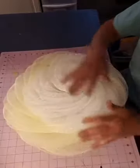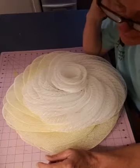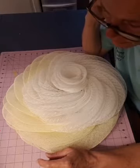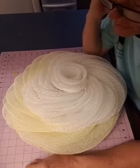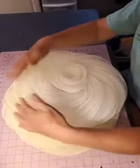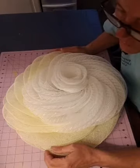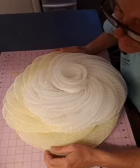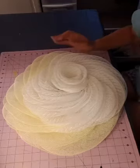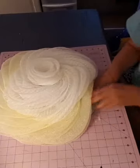Okay. This looks like buttered popcorn drift rose. It doesn't even take three whole rolls. I want to make sure they all get it right. No, none of this has to get glued. This all lays in. It's just the very end row. If you're using one color, I would get two rolls just to be on the safe side. I'm using three colors, so you only need one of each.